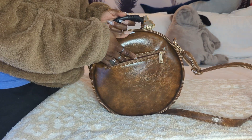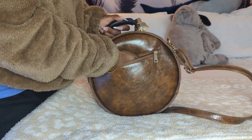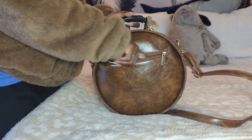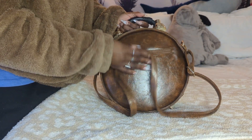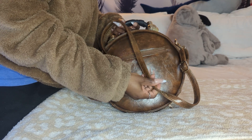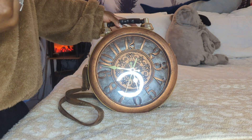You'll be surprised how much room this bag has in it. The zipper pocket goes down pretty far — it kind of swallows my whole hand. So it's a perfect place to put your phone, your lip gloss, your headphones, anything that you're trying to get to quickly. It does have removable straps, and this is the strap that came with the bag — it's just kind of like a vintage looking leather. I really like it. This is such an aesthetically pleasing bag to me.